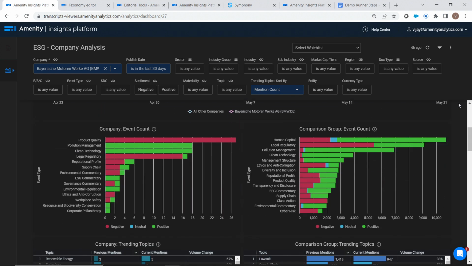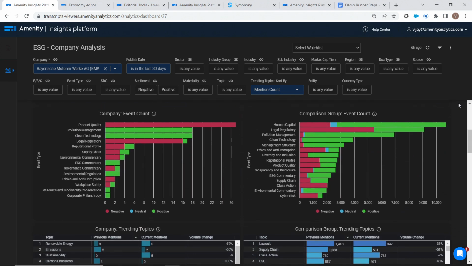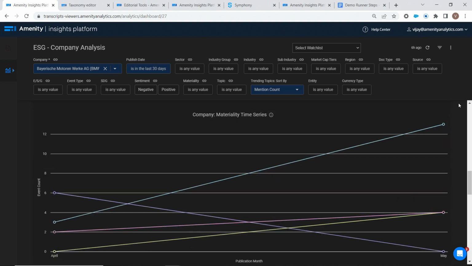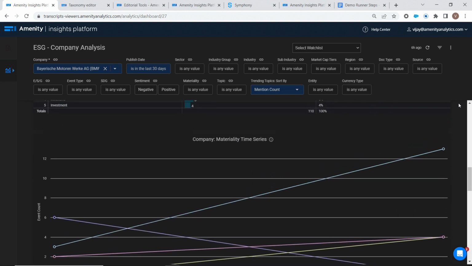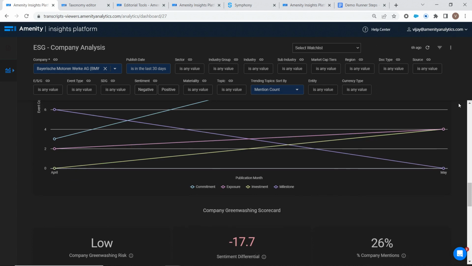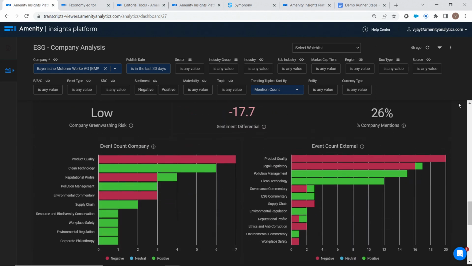You're able to see the topics and trends that have composed that sentiment score in our trending topics score. You're able to drill down even further into materiality. So what are the commitments, investments, milestones, goals that BMW has made over the past year, 2 years, that might influence where they're going from an ESG perspective? And finally, one of my favorites, which is our greenwashing. So where a company might be getting ahead of themselves and are getting called out by independent stakeholders into their ESG policy. And this has been a great early warning system for impending crises.